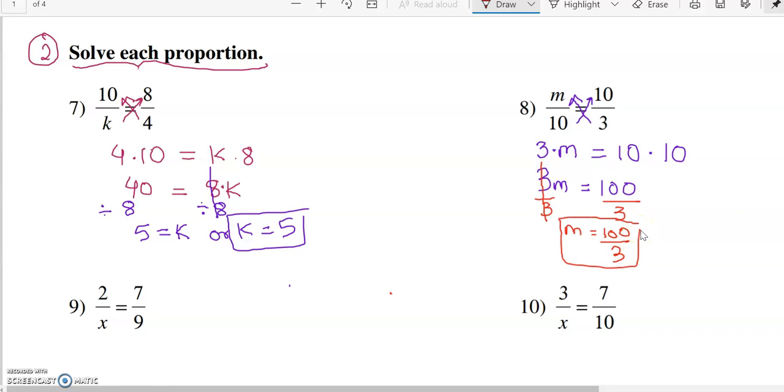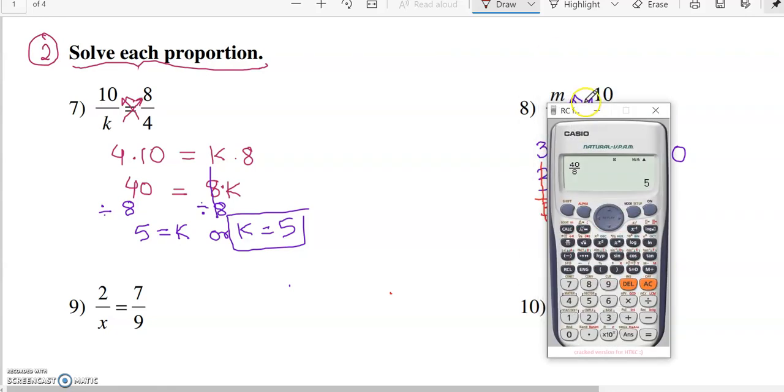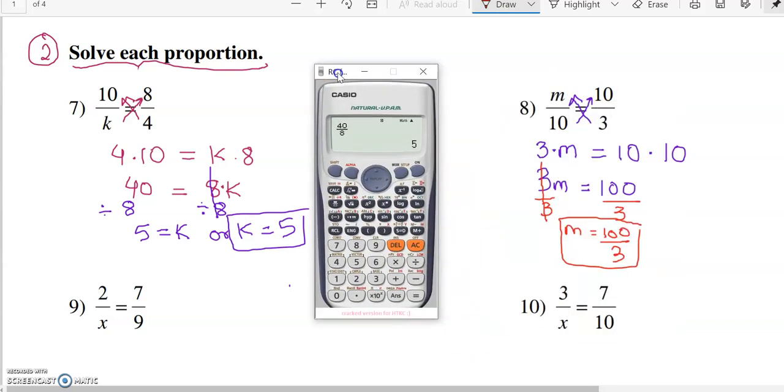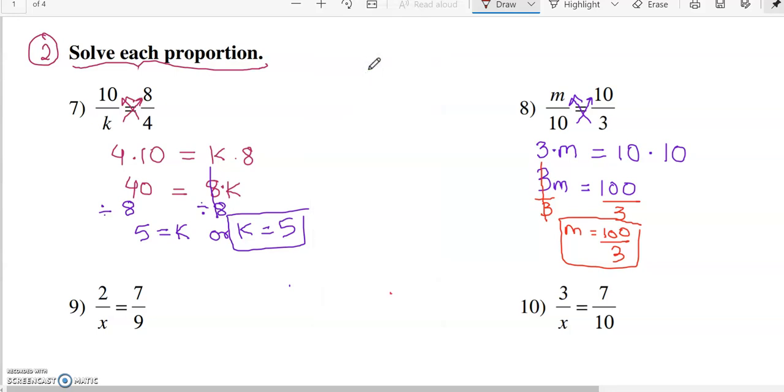You can again use your calculator for this. As I've been repeatedly telling you, you have to buy your calculator. This is a calculator which you should look for if you are going to Walmart or Kroger or anywhere. This is 100 divided by 3. When it gives you the answer as a fraction, you should press this button, S to D. It gives you 33.3. So I'll write my answer. m is 33.3. That's my answer.